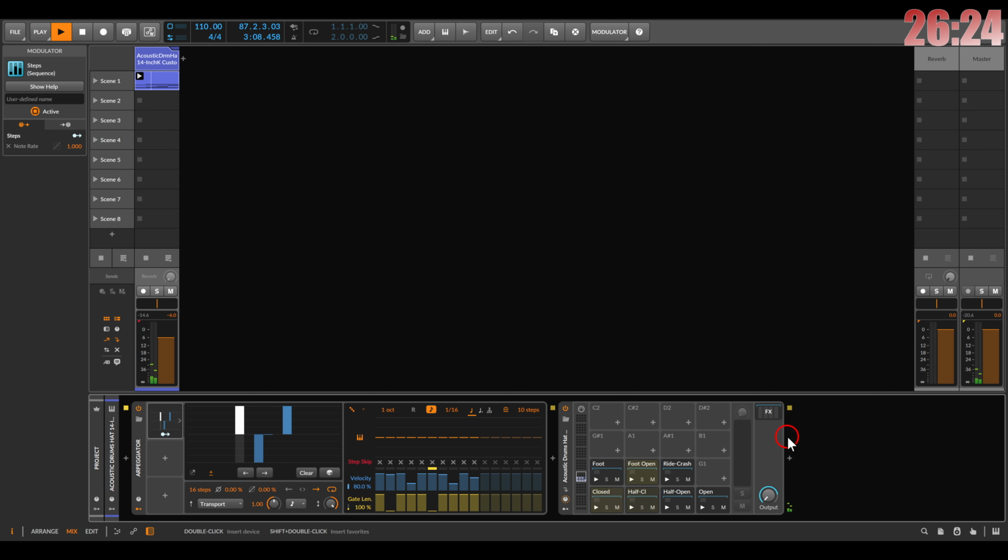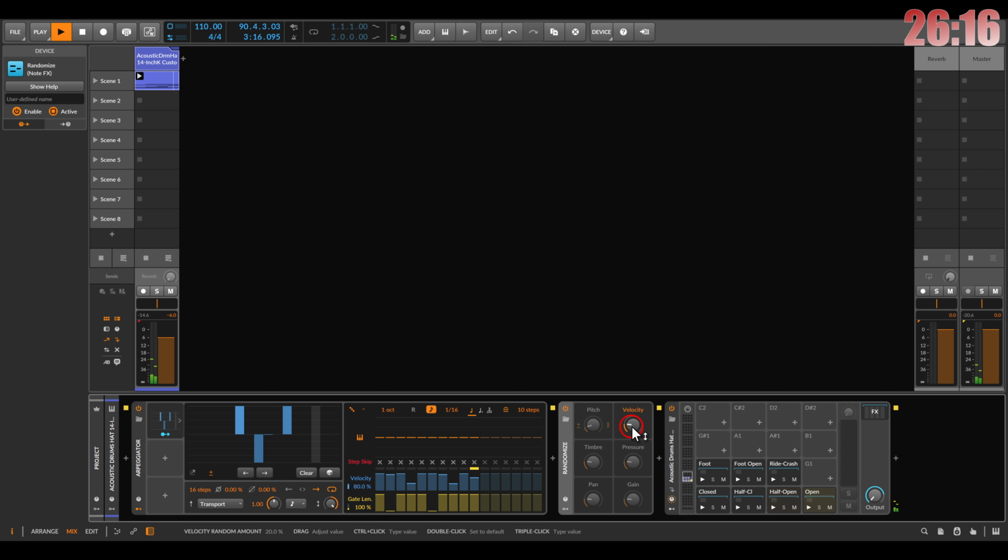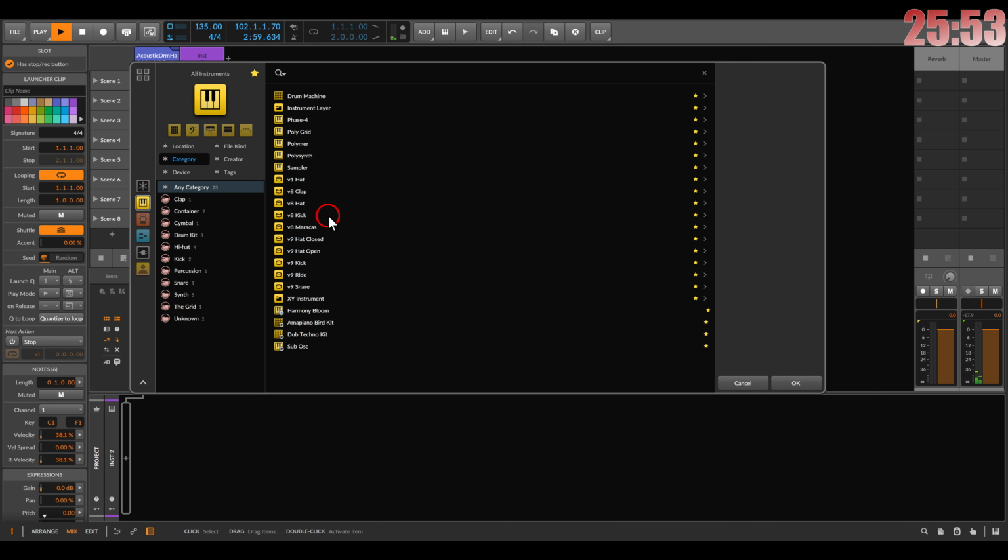Right, I can also add another note effect here, maybe the humanize one. Not the humanize, the randomize one, right? A bit more variation on the velocity and also on the panning. Right, let's go also with a different BPM. Let's go with 135, I don't know why. And let's try and create a bass. So this was something I wanted to try and start this track with, and it worked quite nicely.